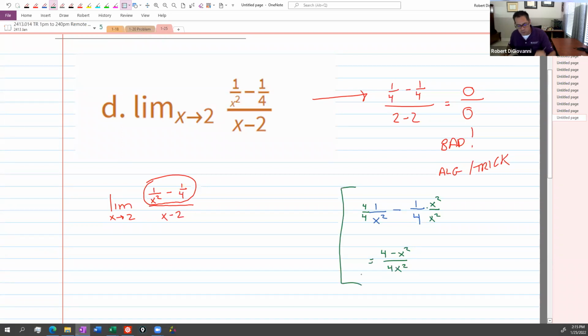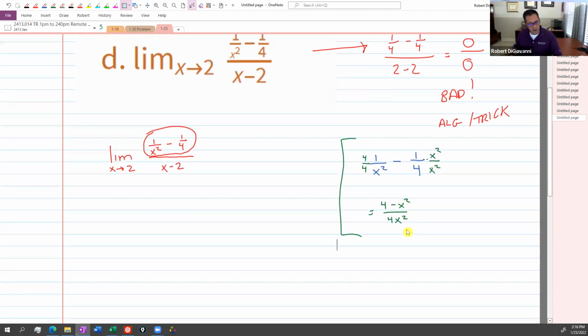So this is a scratch work step I'm doing on the side. This is just taking two fractions and putting them together with a common denominator, which I would hope in a Cal 1 class is not too much to ask. If it is, that's where you make a little asterisk, a little note, and you meet me in my office hours. We make sure you know how to put two fractions together. So that allows me to rewrite this as limit x approaches 2. Now the new numerator is this.